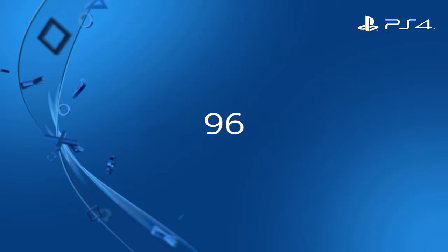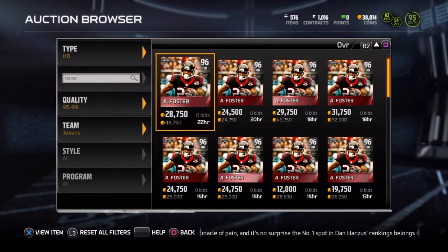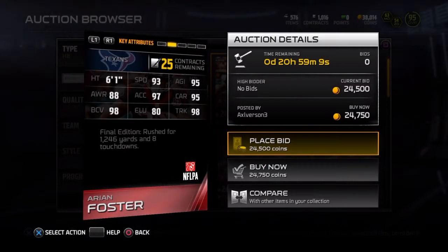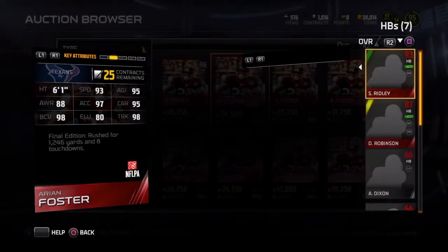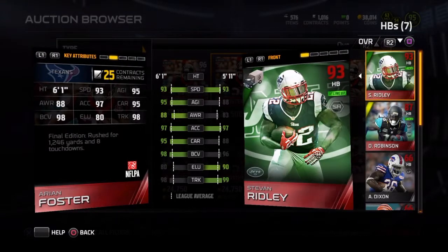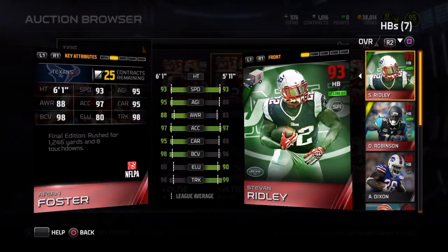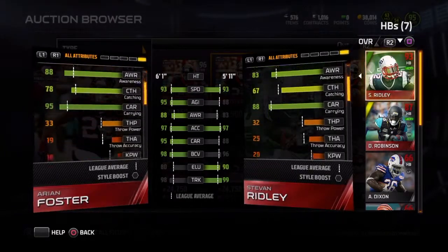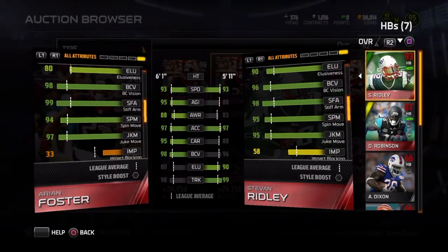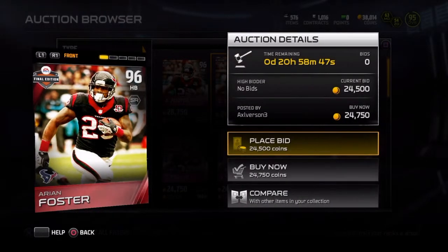96. There's only three 96 running backs. So the winner goes to Arian Foster. He's got the same speed and stuff as Stevan Ridley, but it's worse trucking by one, better ball carrier. Definitely better carrying, that's pretty bad carrying by Stevan Ridley. And let's see, he's got better juke and spin by a lot, actually. Better stiff arm. But yeah, he's not too bad.